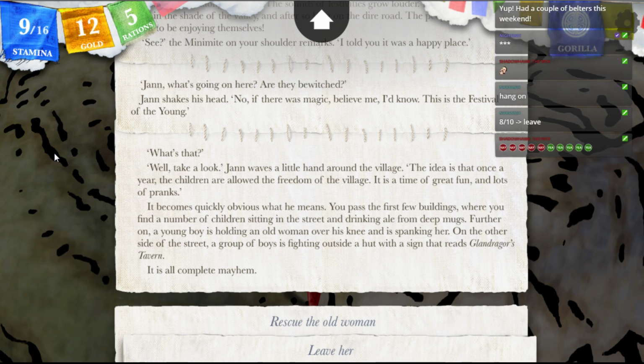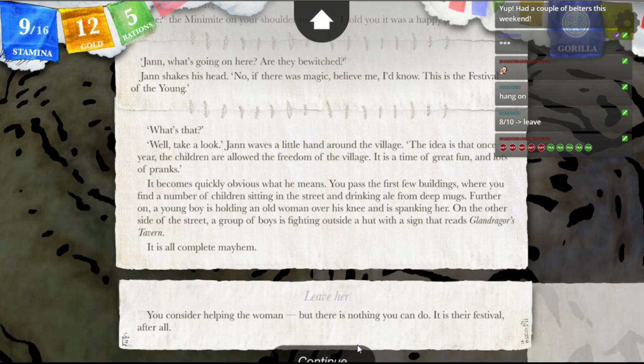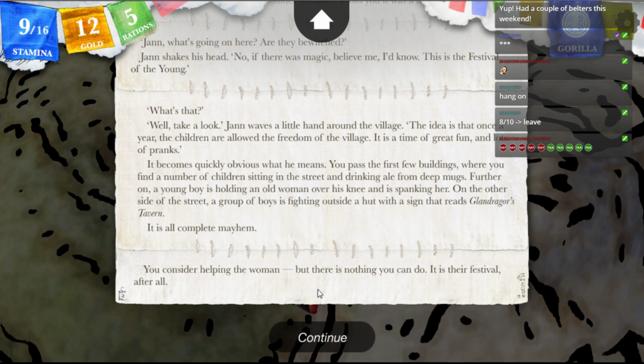Do we rescue the old woman, who may not want to be rescued, or are we going to leave her? Okay, we're just going to leave the old woman. Leave her. You consider helping the woman, but there is nothing you can do. It is their festival, after all. This is true. Fair enough.